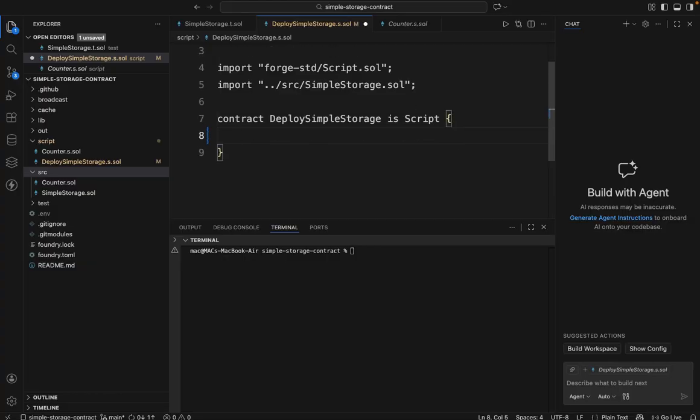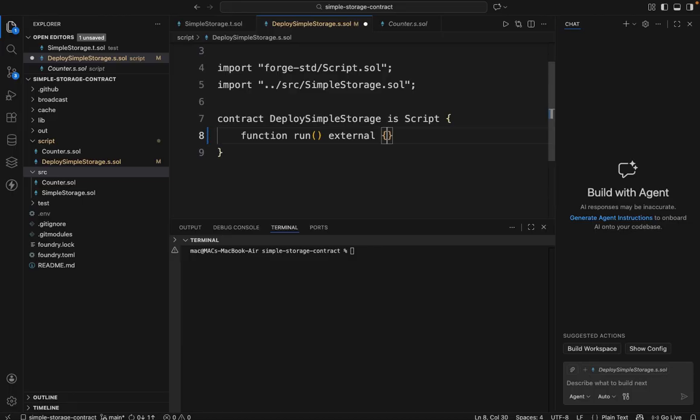So inside, let's write another function to deploy. Function run. We want to run this and set the visibility to external.